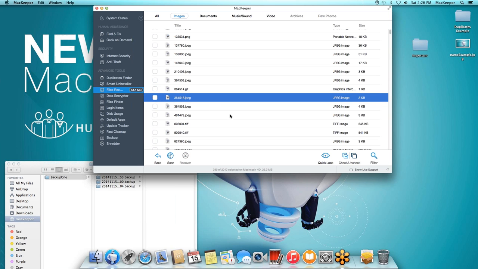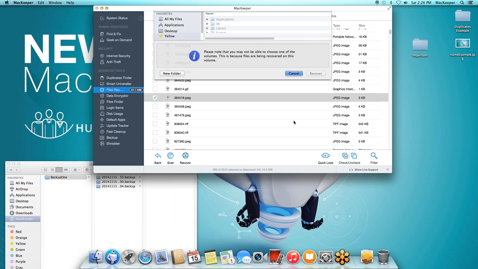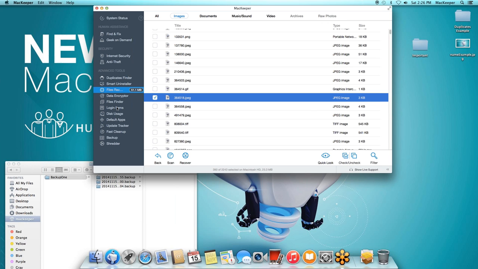People say that glitch art came in that way. So yes, we do need to use some external drive to do the recovery. To do the recovery, click the recover button at the bottom and choose the destination. So if we have some external drive, we can use it as a destination for the recovery.